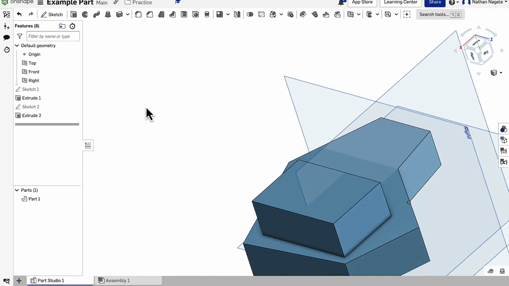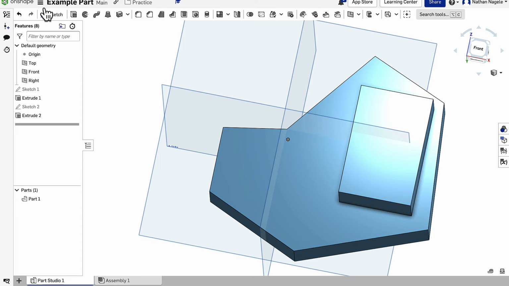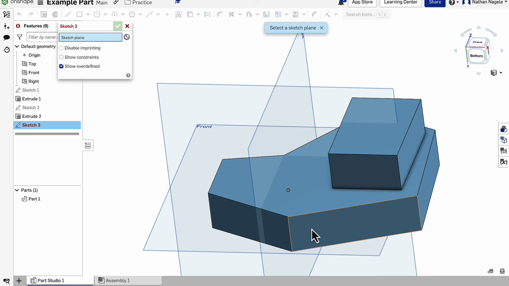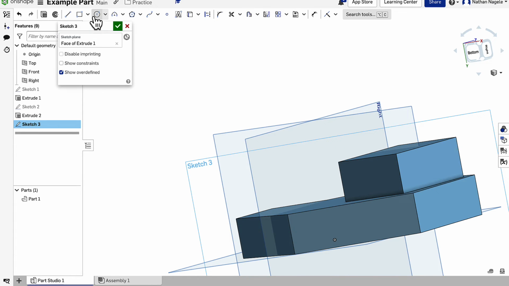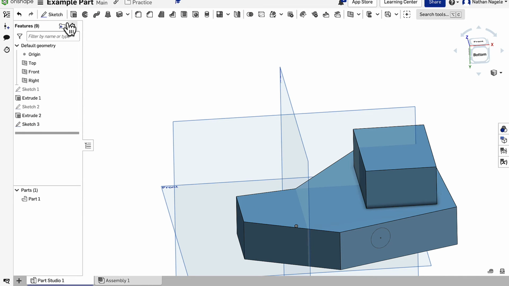Now I can also go in and I can remove things. So I just need to find a flat surface that I want. I'm going to go to, let's say, this area right here. I'll go to Sketch. I'll click on that flat surface, and we can see that I'm on there. And I'm just going to very quickly say I want to have a circle hole go all the way through that. Not really worried about the size or location or anything like that. We'll talk about that in a future lesson.